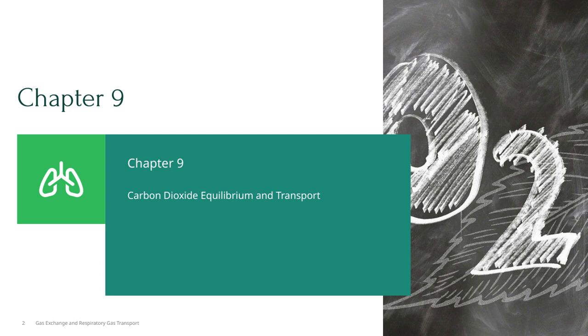The transport mechanisms are finely tuned, allowing carbon dioxide to be carried in three main forms: dissolved in plasma, bound to hemoglobin as carbaminohemoglobin, and as bicarbonate ions. Understanding these pathways not only explains how CO2 is removed from our bodies, but also highlights the importance of respiratory and circulatory cooperation. So, as we progress, keep in mind how these processes fit into the bigger picture of respiratory gas transport, which is essential for maintaining homeostasis and supporting cellular function.